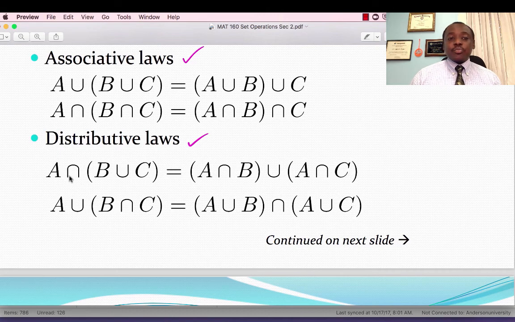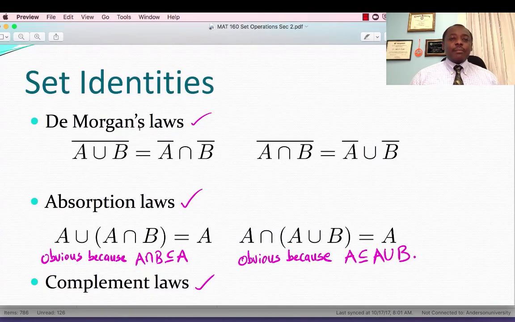C). So I'm distributing the intersection over the union, and here I am distributing union over intersection, and the solutions would stay the same. I would need you to attempt the proofs of these two, and of course all the others. And then we have De Morgan's laws. (A union B) complement would be A complement intersection B complement. We've seen this before in logic. (A intersection B) complement equals A complement union B complement. I'll need you to prove both of these.